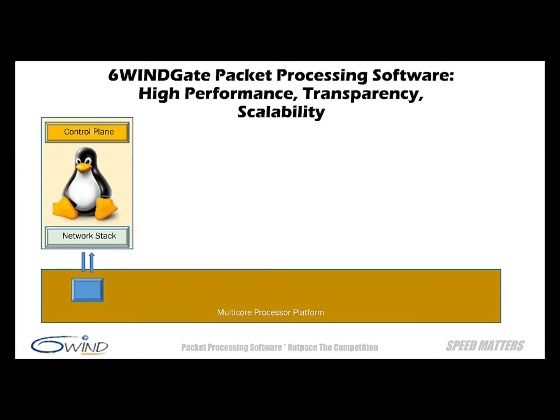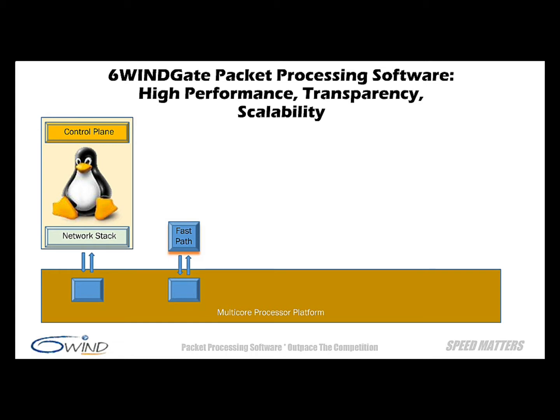The standard Linux operating system has a lot to deal with apart from pure packet processing. And that's why we have designed a specific packet processing software running on dedicated cores isolated from the Linux operating system. We call this software the FastPath, and it's designed to provide the highest throughput and the lowest latency per core. Packet processing is fully offloaded from the Linux operating system. We support an extensive set of layer 2 to layer 4 networking protocols, including IP forwarding, IPsec, TCP/UDP termination, OVS acceleration, and more.